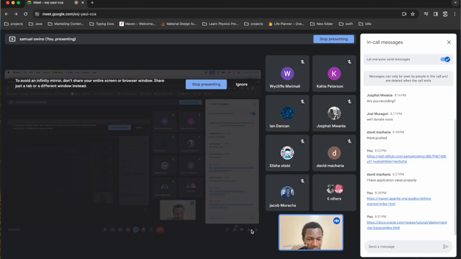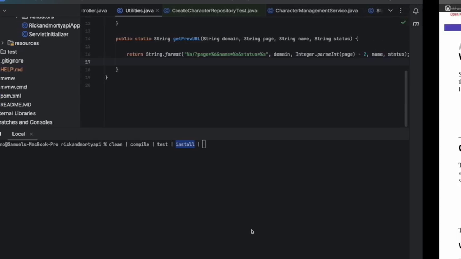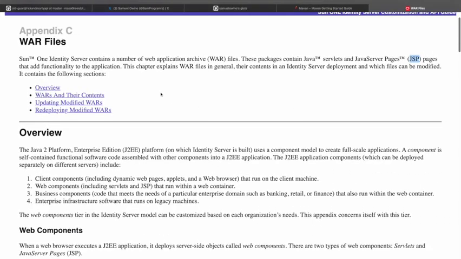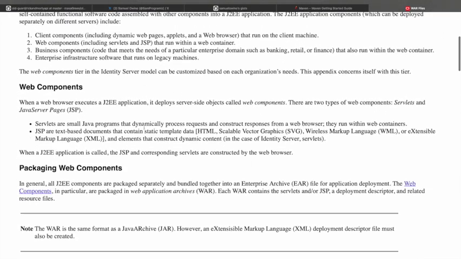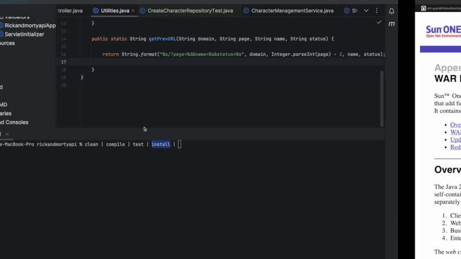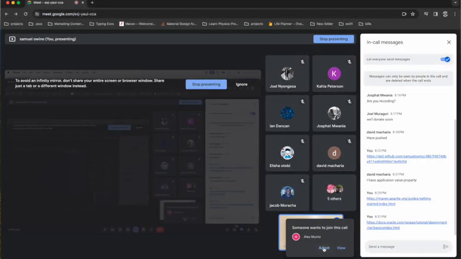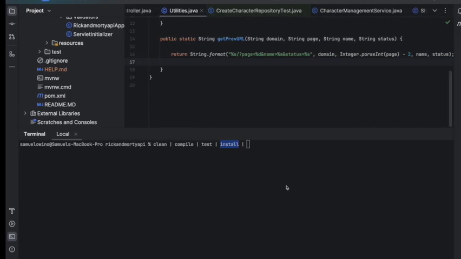JSP looks a lot like PHP. If you ever wrote old school PHP without a framework, you have a PHP tag, and within that PHP tag, you have scripts for maybe accessing the database and querying data, and that lives within your HTML file. So that's basically how JSP worked. So there's some explanation about what WAR files are here, but just think of them as a deployment mechanism for Java web applications.